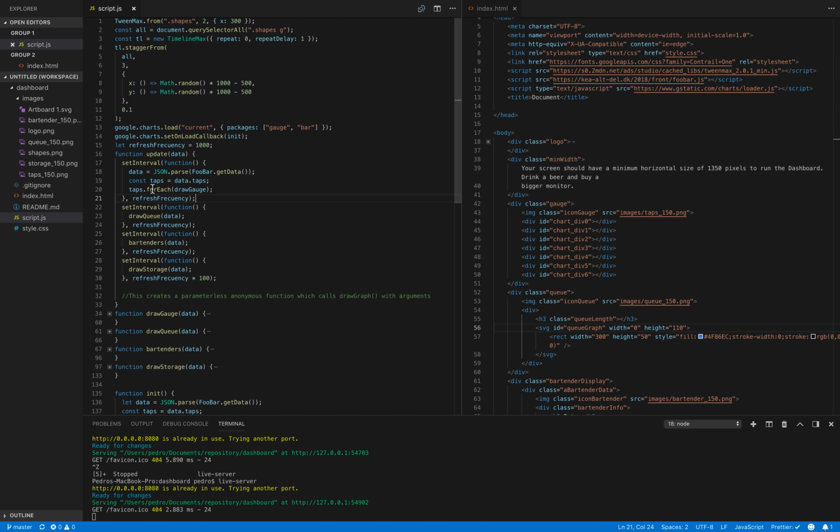And it does the same. It draws the gauge. It fires this function 7 times, as many times as objects in the array are, and it does it with this frequency, which is set here with this variable. It is 1 second, and this is an anonymous function. This part here is the more strange part. It creates a parameterless anonymous function which calls each function with the arguments set. So yeah, this argument data.